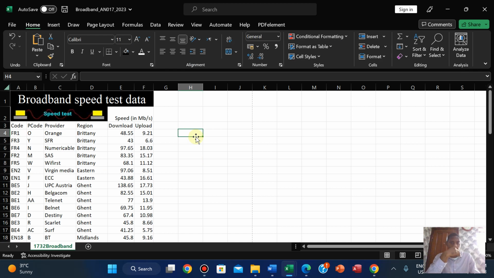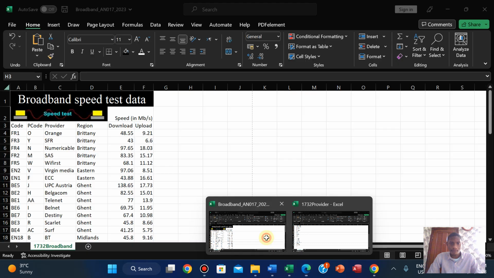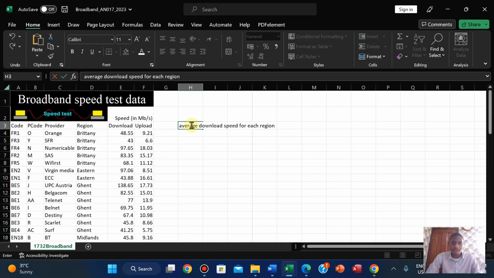So for each region I have Brittany here, Eastern. So what I'm going to do right now is paste this here, the average download speed for each region.